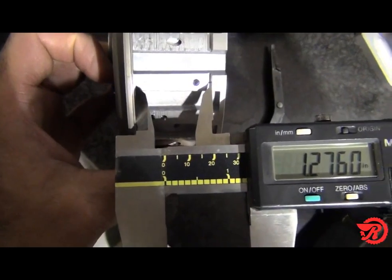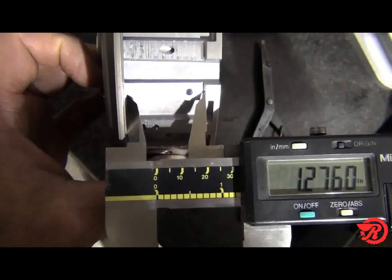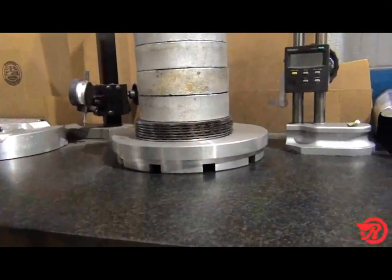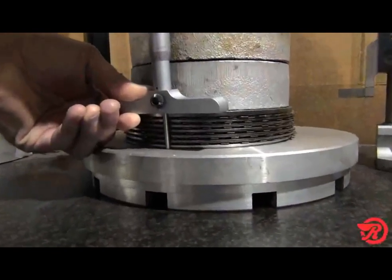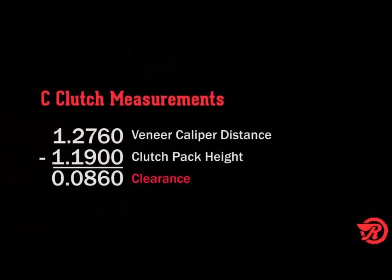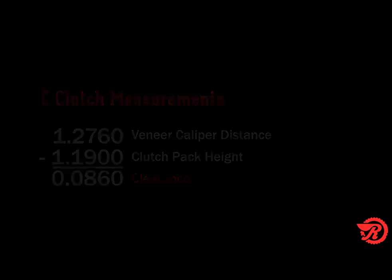An alternate method is to completely assemble the pack without the clutches and use a vernier caliper to measure. Now measure the clutch pack height with 45 pounds or 200 newtons of force applied to the clutch pack. Our measurement is 1 inch 190 thousandths, and subtract that from our previous measurement of 1 inch 276 thousandths, and we get a total of 86 thousandths. That is our clutch pack clearance.